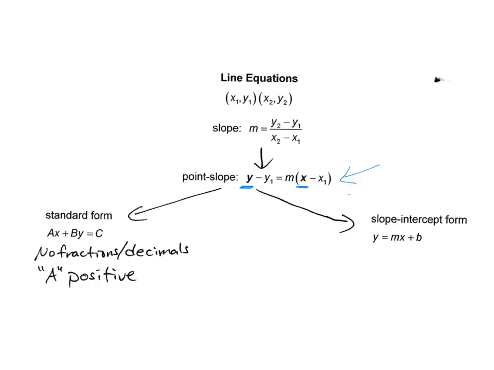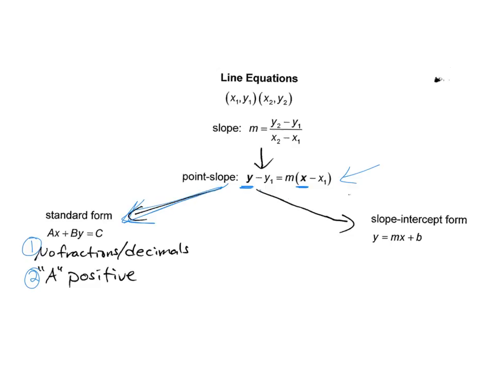If you are asked to write the equation in standard form, then you get the x and the y terms on the left, everything else on the right. Now some books put all the terms on the left and have it equal 0. But I think the most common form is this one, ax plus by equals c. Standard form has 2 picky rules. The first one is there can be no fractions or decimals in standard form. And the second picky rule is that the a value, the number in front of the x, must be positive.